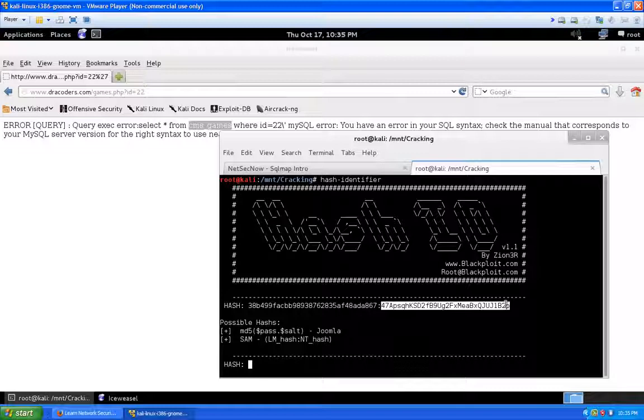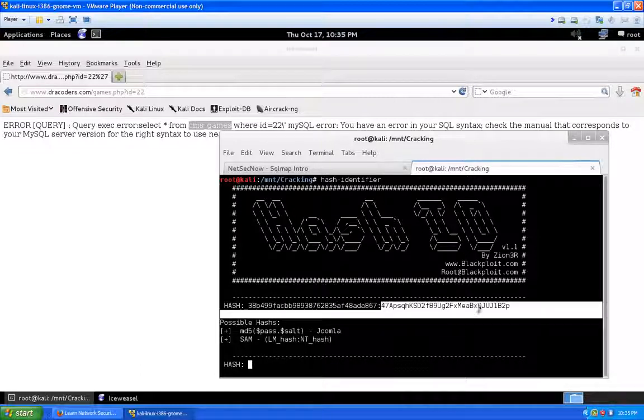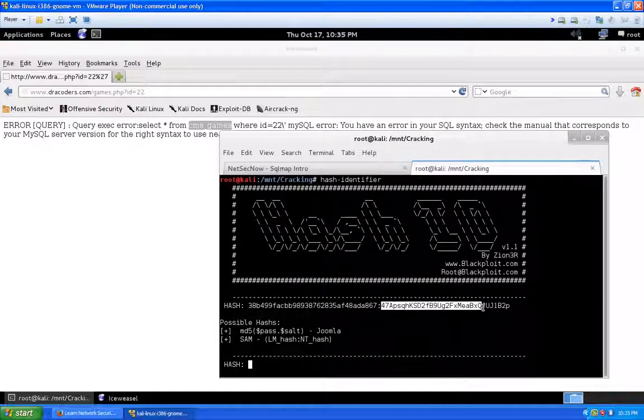Now you can't break just this MD5 on its own here, just the password portion of it. You have to also break the salt. Now that intensifies the complexity of the actual password, as I said, and therefore it may or may not crack. It depends on how good your word list is, again. So we know that it's definitely an MD5 pass.salt, right? It's not a SAM at all.